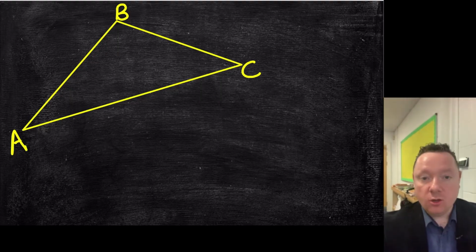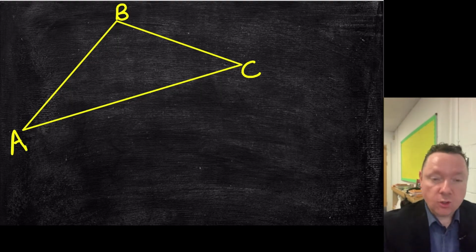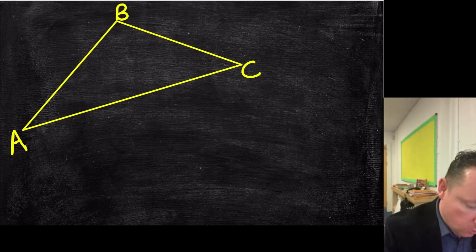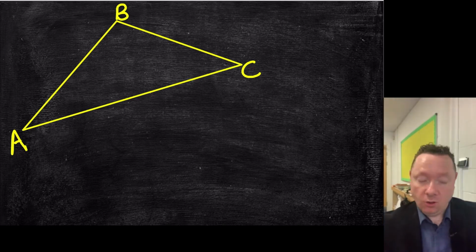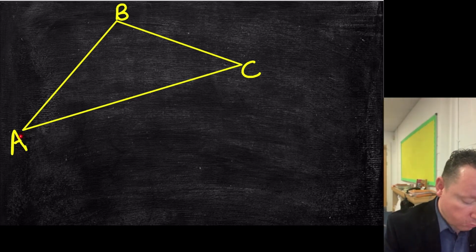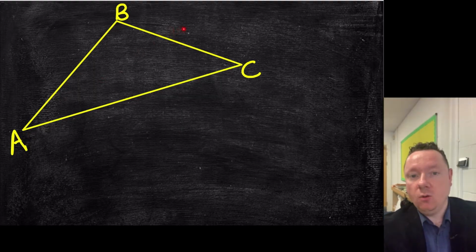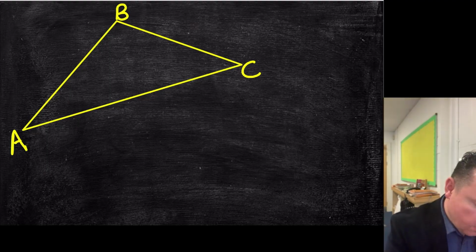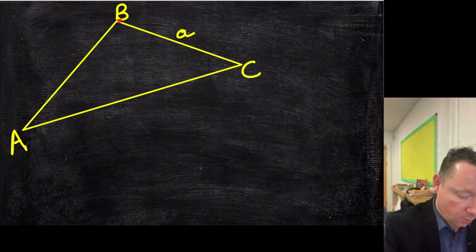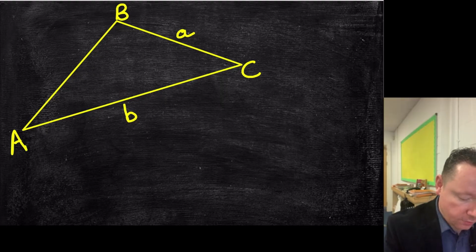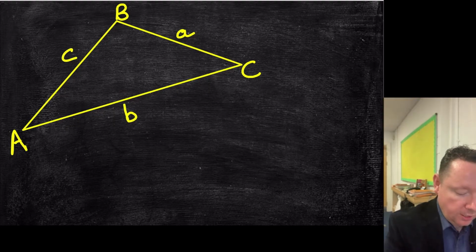I've not put any sides on, but the first thing I'm going to do is go through how we label a triangle if we know the angles. So A, B, and C are our angles, and they are capital letters. But to work out our sides, we just start off with any angle and we go straight across till it touches a line. Now that's going to be called little a. Similarly with B, I can start here and go straight across, and that would be little b. And obviously with the other one, starting at C, going across, I can label that little c.